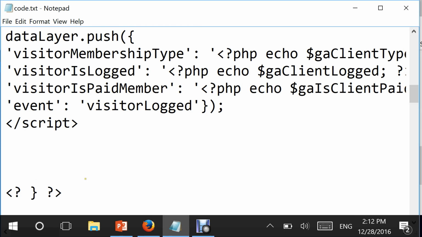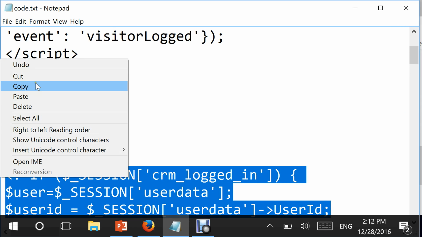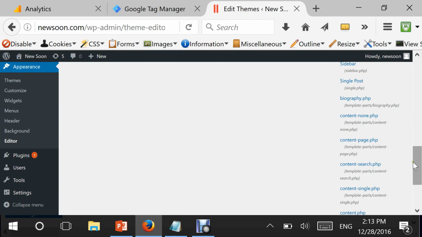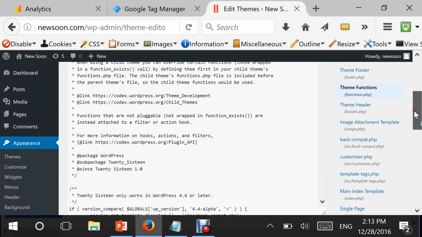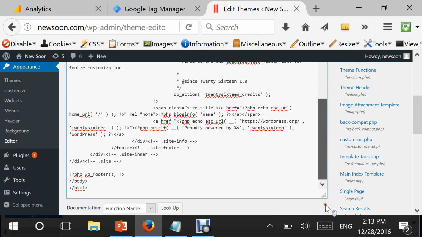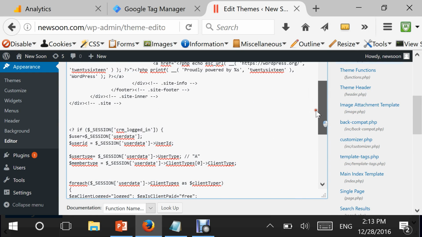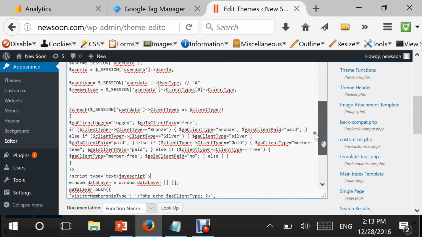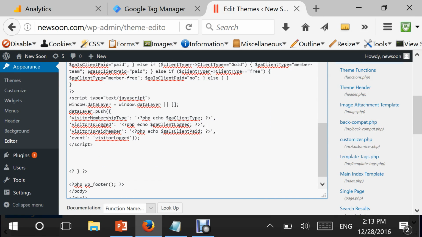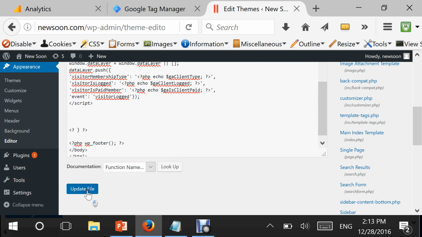So in essence, I would copy this code and paste it inside of my CMS into the footer, for example, somewhere around this place. So whenever somebody loads a page, I would know who they are if they are logged in. I would know what kind of membership they are, and my respective data layer will show the respective values and will push it into Google Analytics using Google Tag Manager. So let's get to Google Tag Manager.